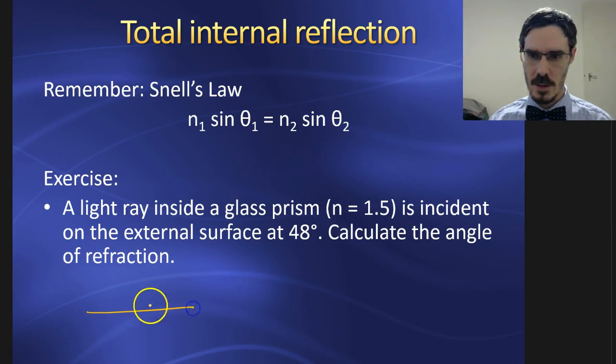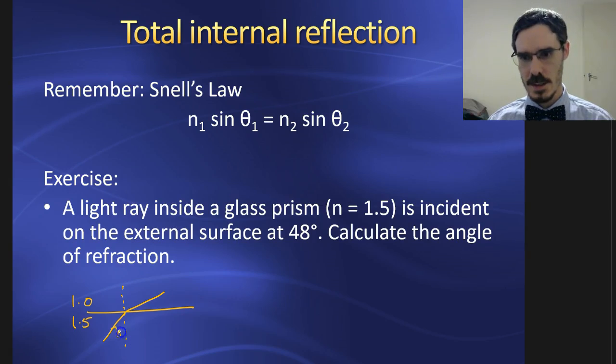I've got light coming up out of water, 1.5, into air, 1.0. It comes up. It's going to refract away from the normal. This is the angle of incidence, this is the angle of refraction. Well, the angle of incidence was 48 degrees. Let me just write that in, 48 degrees.